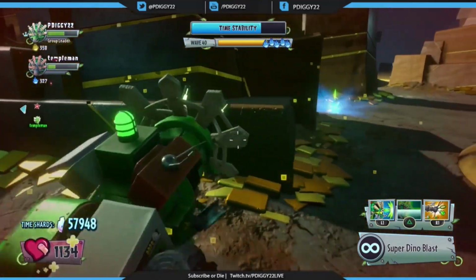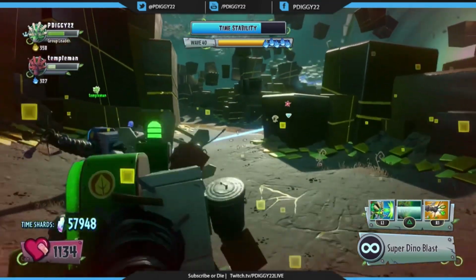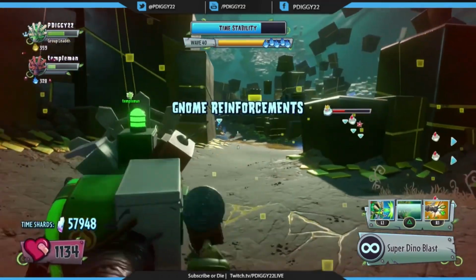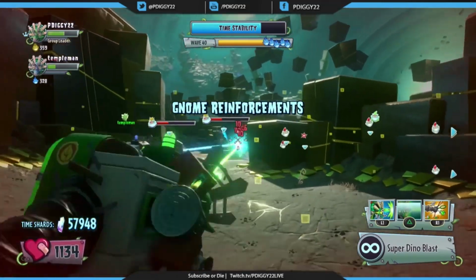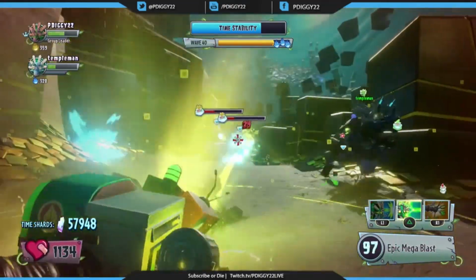Also, if you've got a lot of enemies around you, if you use your R1, you won't take damage while you're doing your R1. So let's say you get surrounded by a bunch of enemies, just hit R1 and then just boost out of there with your L1. So those are my tips.